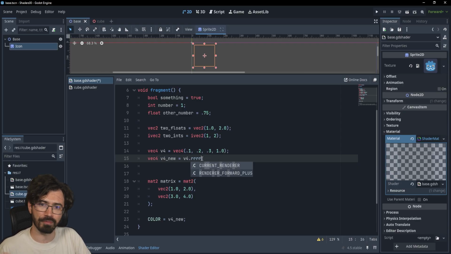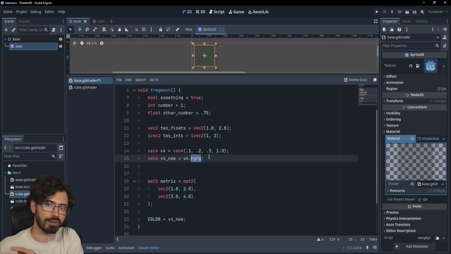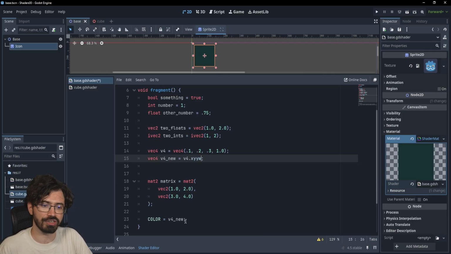Or I could combine these however I wanted. I could say RG, taking the red and green channels. Or I could even swap it up to get positions. So I could write X, Y, Y, Z, or X, Y, Y, W, why not? And you see that this color keeps changing with the proper values that I'm sending from this vector 4 here.